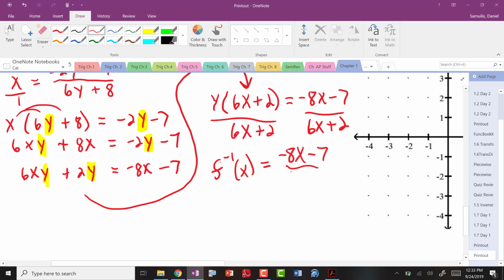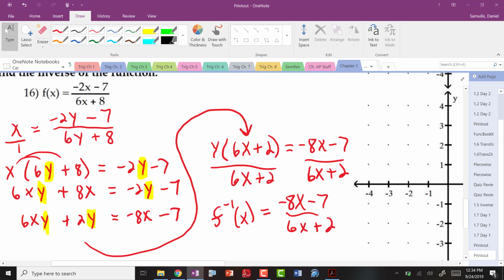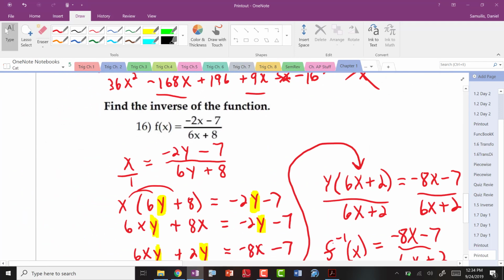You're probably going to be asked tomorrow, what is the domain and what's the range of both the new and the original? Now, you're probably not going to like this, but we had a really good discussion about horizontal and vertical asymptotes. For the horizontal asymptote, when we put in a million, this becomes negative 2 million. Minus 7 is irrelevant. What's negative 2 million over 6 million? Still negative 1/3. So that is the horizontal asymptote for this.